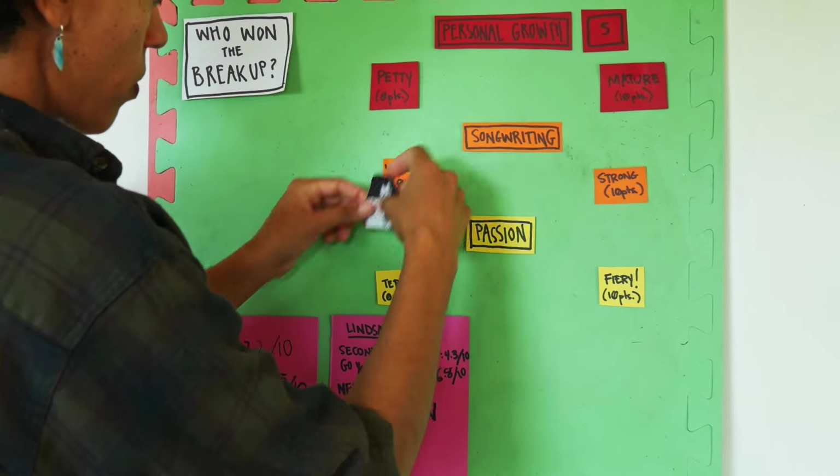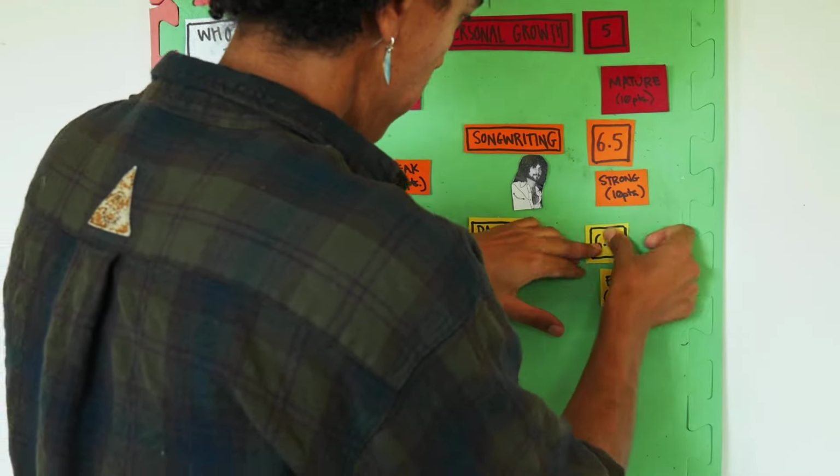Sort of run-of-the-mill 5. For songwriting, I'm gonna give this song a 6.5 because it's a really good riff, but it doesn't really develop much beyond that riff. It's just the A part and the B part, and they just loop. They could loop indefinitely. There's no middle 8, there's no key change, there's not much development beyond that looping part, so 6.5 for that. And as for passion, I'm gonna say another 6.5. The chorus is delivered from the gut, and the verses by comparison are a little bit neither here nor there.